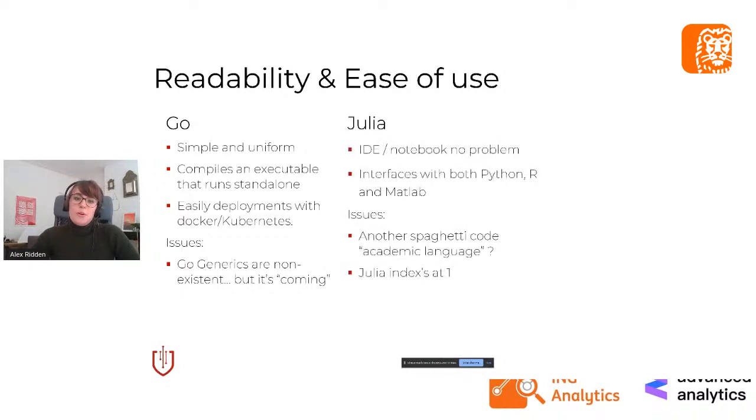From a Julia point of view, again, really easy to use. You can use it in Jupyter notebooks as well. Has nice IDE. One of the big selling points of Julia was also that it interfaces nicely with Python, R, and MATLAB. But the issue around this language is that I've heard people say, yeah, maybe it's just another spaghetti code academic language, which I found not particularly nice to hear.